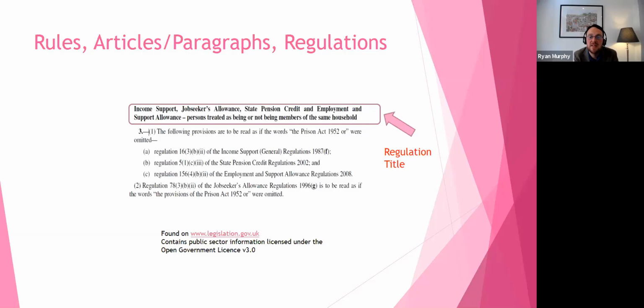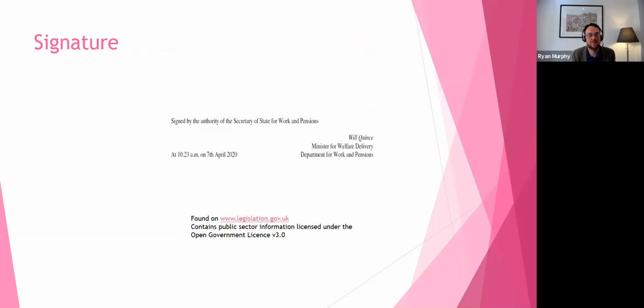And this gives you an indication of what this bit of statutory instrument is trying to achieve. So we can see that this particular one is about income support, and it's about persons being or not being members of the same household. This is going to have something to do with that because that's what the regulation title tells us.